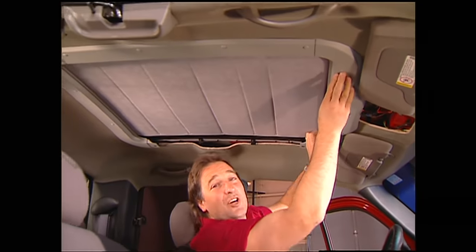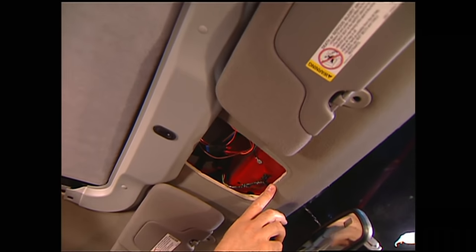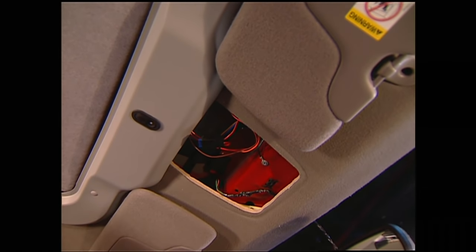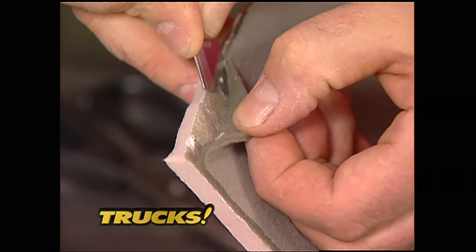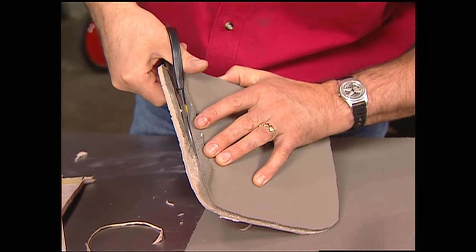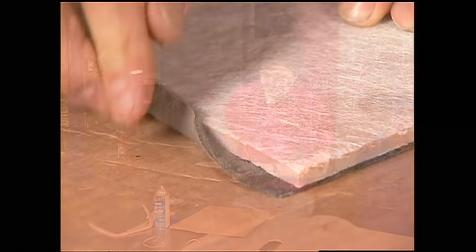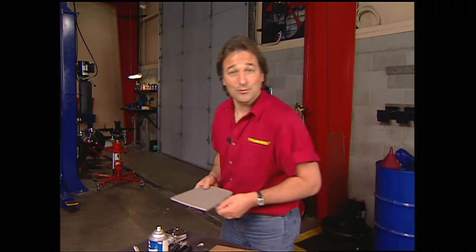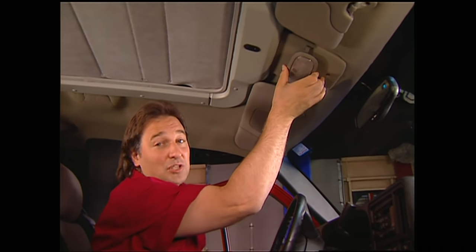We're coming down the last stretch — all we have left to do is put on the trim pieces, then take this flexible trim, run it around the inner ring, and we're done. You probably noticed we've got a hole where the old console used to be, but there's a solution. Take your scrap headliner and cut a piece a little larger than you need. Carefully separate the headliner material from the backing, trim the backing panel, then use some upholstery adhesive and roll the material over the edge. Now you have a nice, neat matching panel to cover the hole. That looks stock — it's actually an access panel so you can get into the fuse and wiring harness of the sunroof. You can even put a dome light in there, or make the panel out of wood or stainless steel.